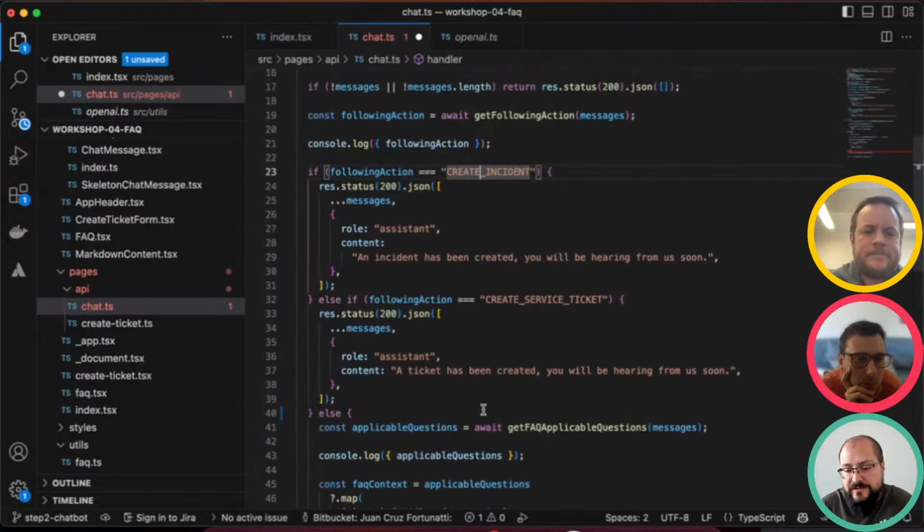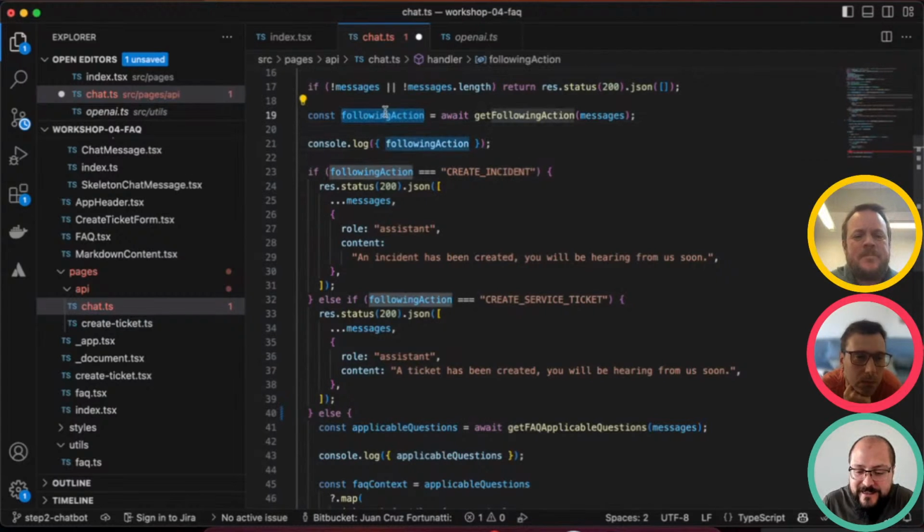And if we don't support that, maybe we should do another call to the API. Of course, this is just an example. Again, we are going to try to keep it as simple as possible, right? We are not going to do a lot of try and catch of errors. We're just going to try to do it without that.